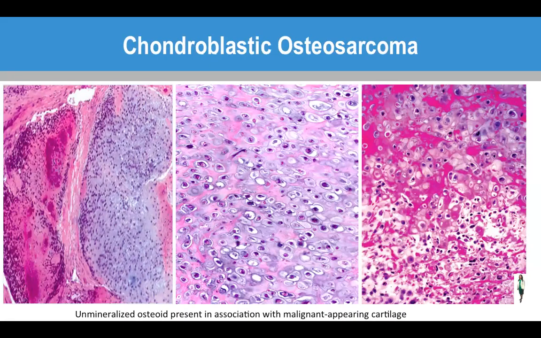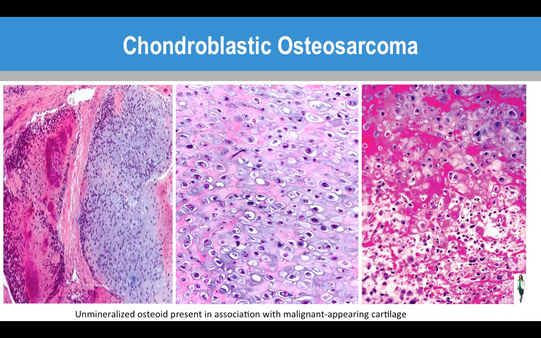So this is another type of osteosarcoma called chondroblastic osteosarcoma. You can still recognize this is osteosarcoma because you see the malignant cells, you see immature bone formation. But this time it has a chondroblastic component. They are chondroid because they are making chondroid matrix, and the cells look like cartilage, but they are malignant cartilage. So when you have this all together, and in a patient that is 40, 50 years of age, it's diagnostic for chondroblastic osteosarcoma.